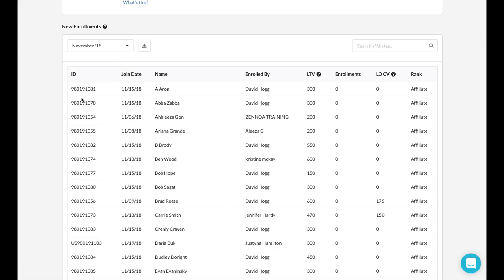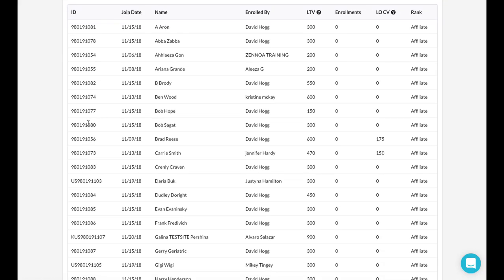Over here you can see their ID, as it's set in here. You will then be able to see what date they joined. I'm going to just pick this one out. Daria joined on 11/19.